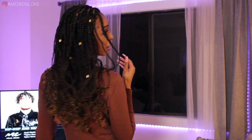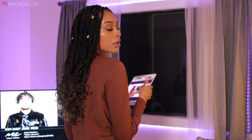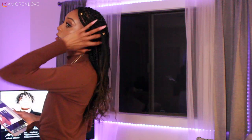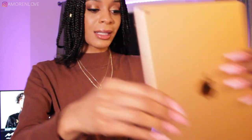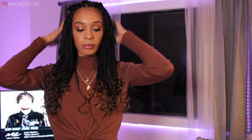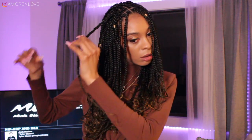So what do y'all think? You like it better like this, or do you like it better straight? Granted, it's still wet and it's still gonna fall, but we have some type of texture. Let me see. I wanna try it crinkled. I feel like crinkled is just more me. So, boom, ends curled.